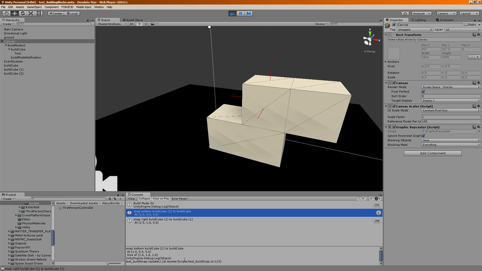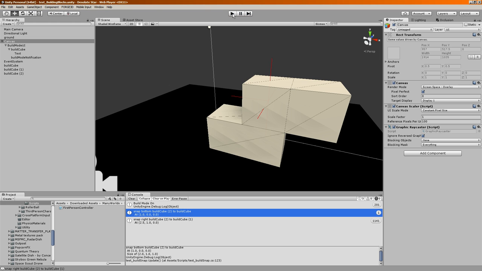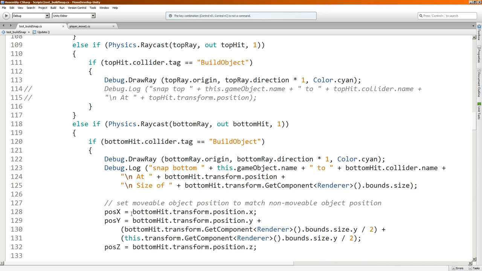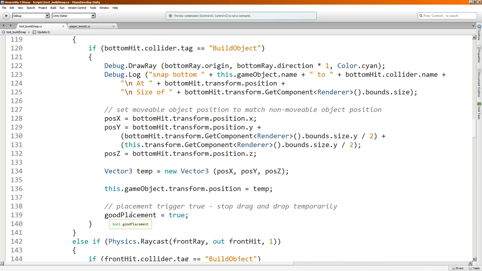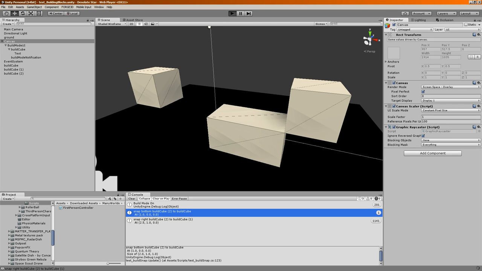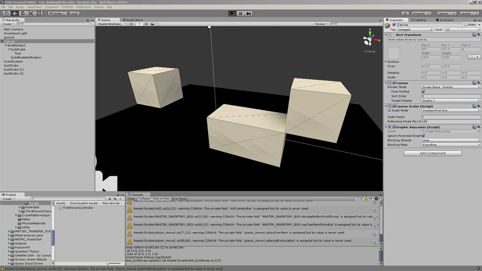So it hits this and then fires the right one for some reason. So Unity debug. It snaps to build cube 1, which is the bottom one, or I'm sorry, 0, which is the bottom one there. It's a size of 2. So it is getting the size, it's getting the position, it's doing everything right. Oh. I'll bet that's why it's doing it. Let's see what happens.